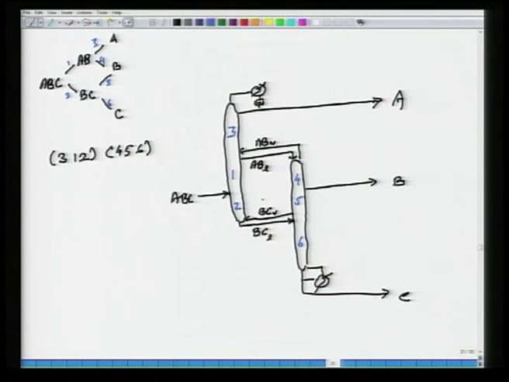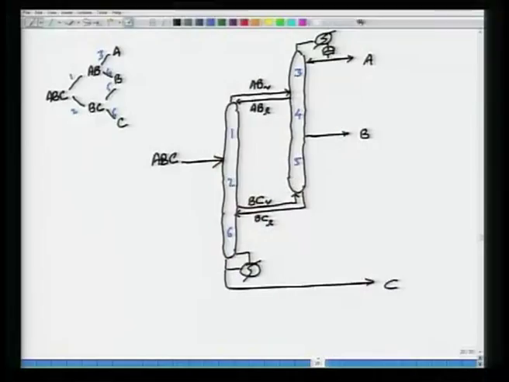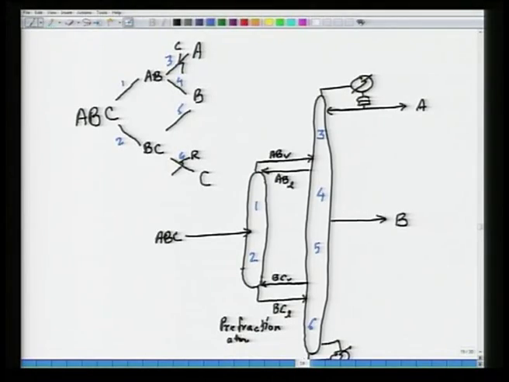Okay. On the other hand, in this scheme, the vapor flow direction for both the streams is from the second column, which is the column on the right, to the left column. So, if I operate the column on the right at a slightly higher pressure, vapor will find its way to the column on the left. Similarly, in this case, vapor is flowing from the column on the left to the column on the right. Therefore, the column on the left should be operated at a higher pressure, and vapor will then naturally find its way from the left column to the right column. Again, the two vapor streams are flowing in opposite directions. You will have to use a compressor on one of the streams to achieve the flow that is shown there.